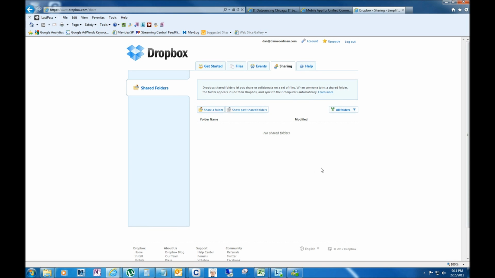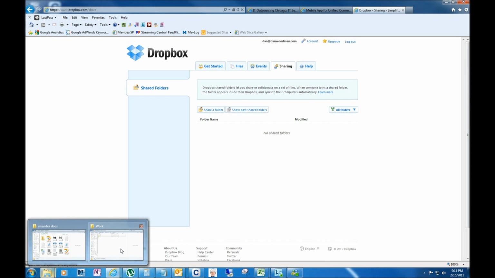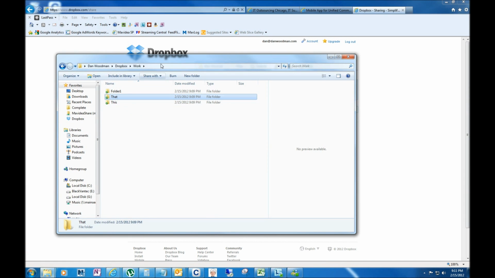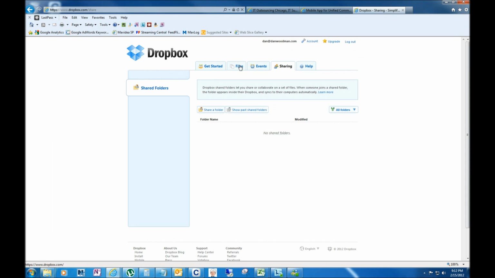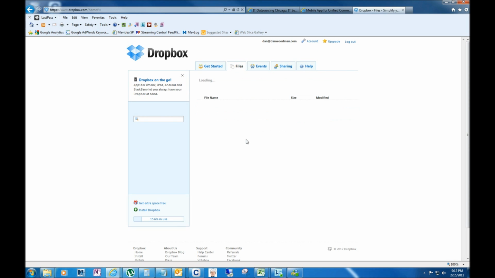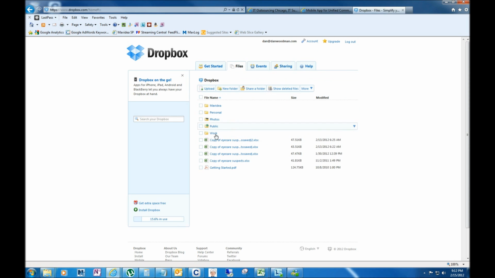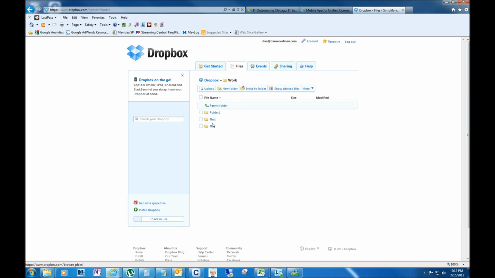So what you'll be able to do is create a directory structure within that work folder that has some files that may be shared, some files that aren't. Once you have more than one employee, at some point you might want to share a file with one employee and not the other. That's how you can sort of control those permissions. Now what you'll see here is I'm going to go ahead and open up my Dropbox folder again. Okay, so you can see I've created the folder one, that, and this, and I did that on my local machine. So if I go in here to my files on the website, and I go into work, you'll see that all those folders are there.